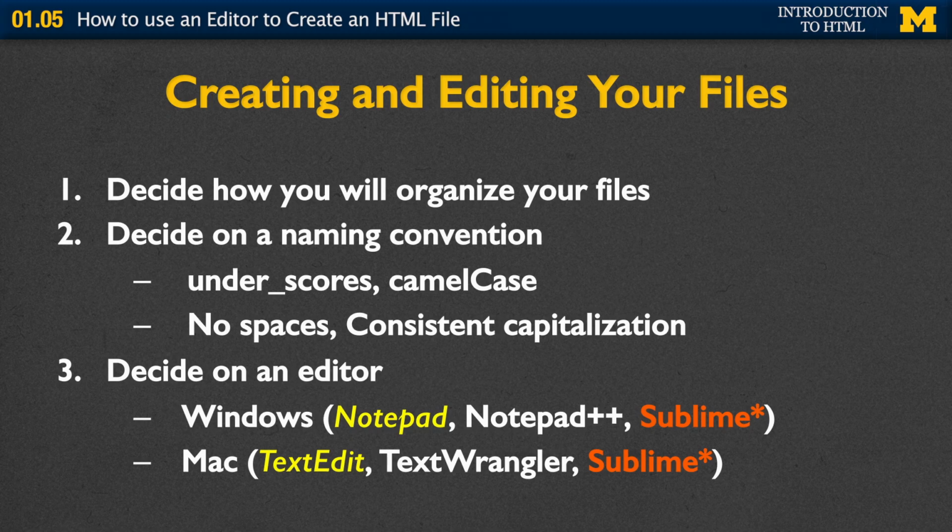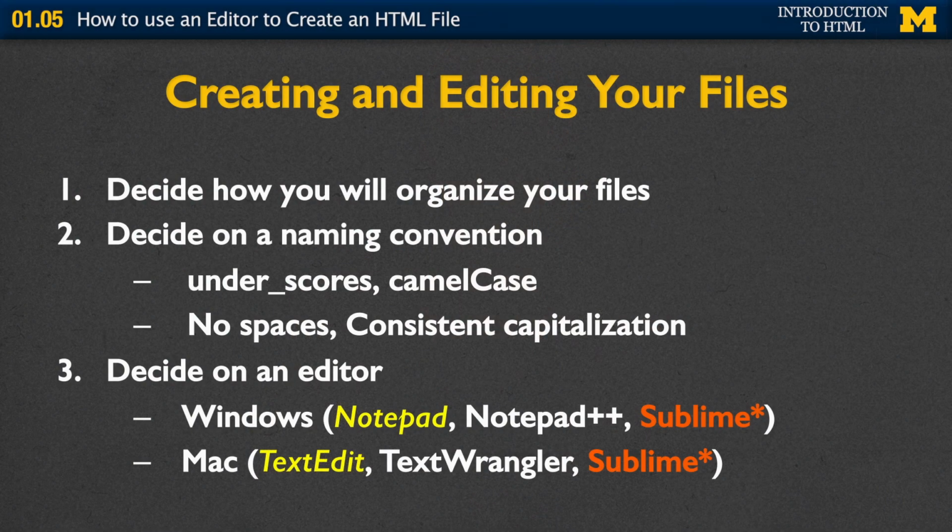The first step is that you need to create and edit your files. One of the biggest pitfalls you're going to encounter is that you'll be saving your files all over the place. You're not able to find them later on. So decide how you'll be organizing your files. What are you going to name your folder? Where are you going to put it?